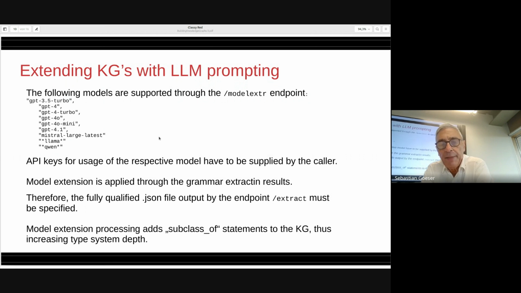So you would specify a tau extraction for the content elements to be enhanced through LLMs. And what model extension does essentially is it adds subclass statements to the knowledge graph, so as to increase the depth of the type system and adding custom types to that system.